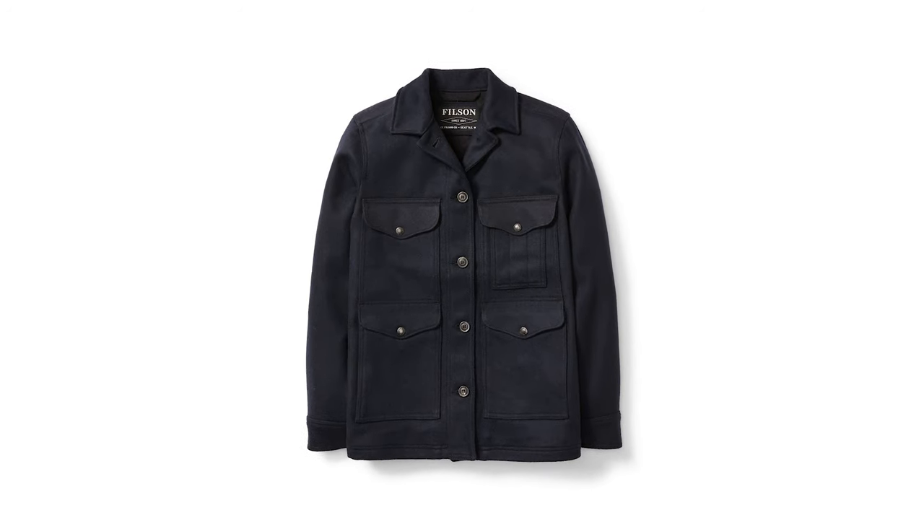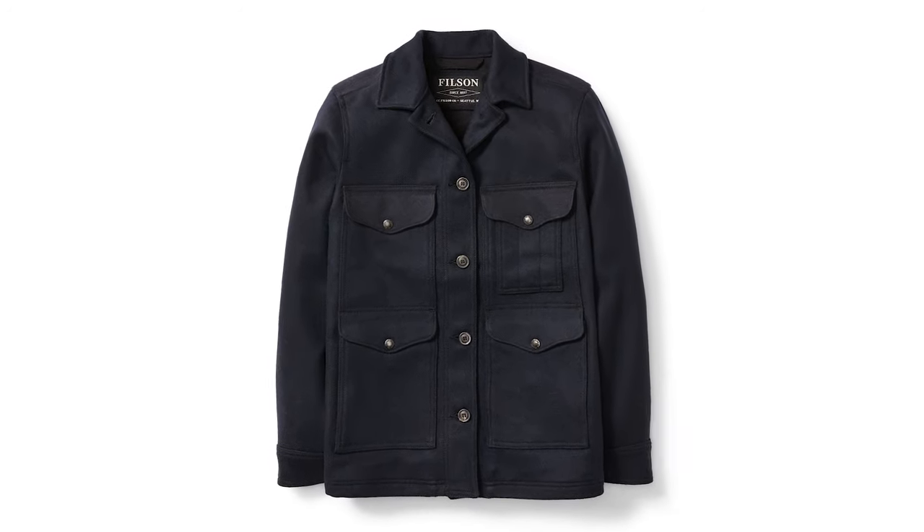Ideally what a Mackinac Cruiser for me would be is a single slim cruiser with a lining on the inside. Oddly enough, Filson doesn't offer that configuration for men — but that's all they offer for women. So the ideal jacket I want from Filson is their women's jacket, which I'll show a picture of. I just haven't seen it anywhere on Filson's site or used or anything like that, which is weird to me.